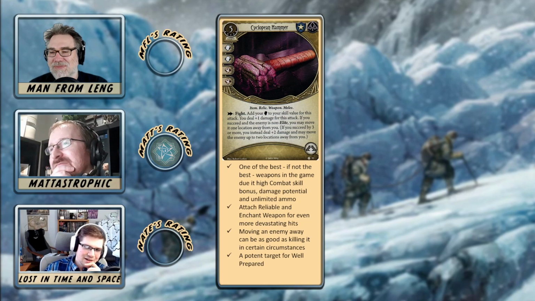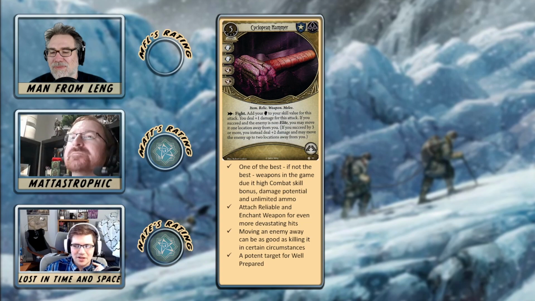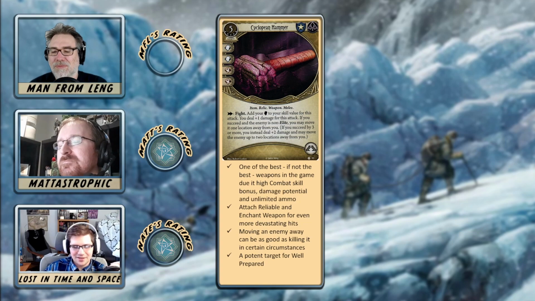How about you, Nate? I'm gonna give it an elder sign too. My reasoning being is that weapons are, in essence, reactive cards. You're using them to not lose. You know, yes, there are enemies with victory points, and it's a nice reward for doing something that the game forces you to do. But you can always evade enemies. That is an option available to the player.